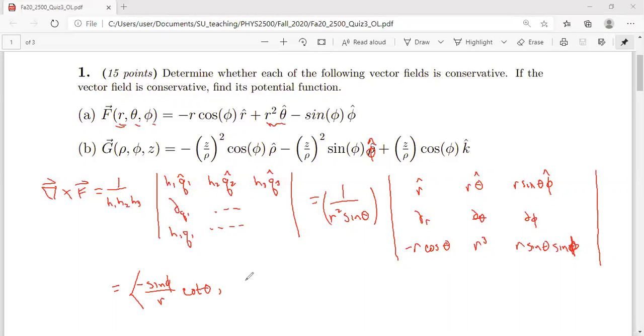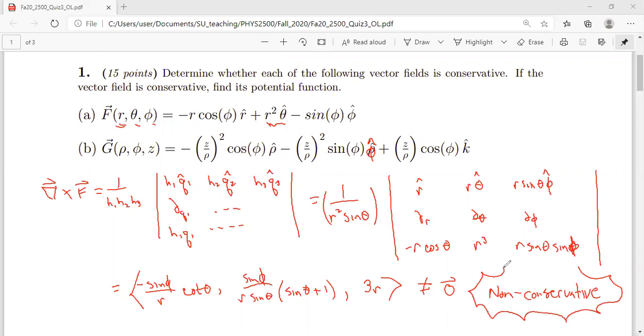And then I think this is probably not the most simplified way of writing it, but I think probably one that everybody should be able to factor into or out of on their own answers, and then 3r, that at least was nice. So this is definitely not equal to 0, and this is definitely a non-conservative function. So we are off the hook from having to find its potential function.